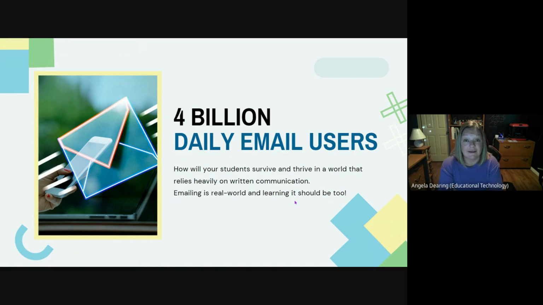And students, whether they're in elementary or junior high or high school, probably have some reasons that they could be using email that they maybe aren't already. And again, just giving them that real world experience. And it really comes down to teaching them how to communicate with different audiences, as well as just being able to use that application, whether it be on a Chromebook or their phone, etc. too.